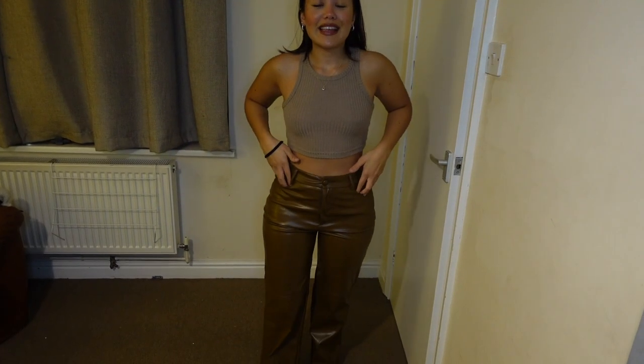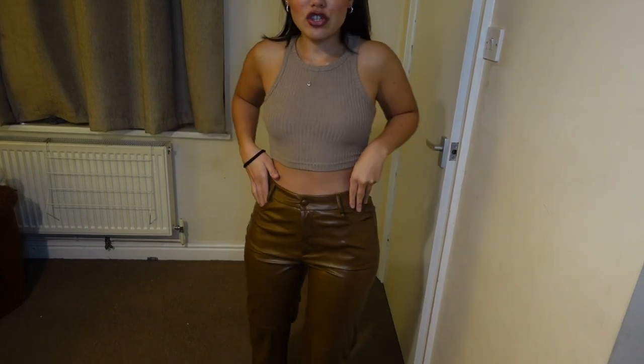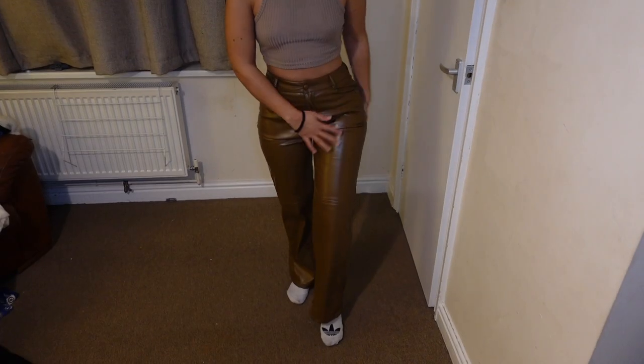I'm not very good at explaining so me showing is my explaining basically. What I set it up with was these lovely leather trousers — flare trousers that go all the way down. They're very nice on the waist, not gonna lie, they're really good. Honestly, recommend them. This fit is very basic but you can really dress it up or down — like down with trainers right now, or you can dress it up with heels and something over.